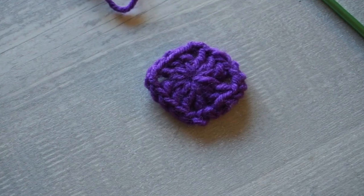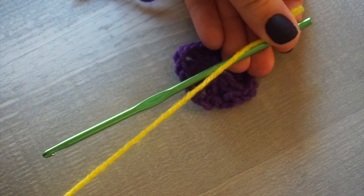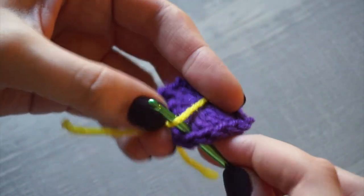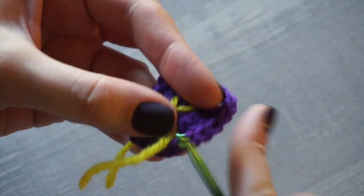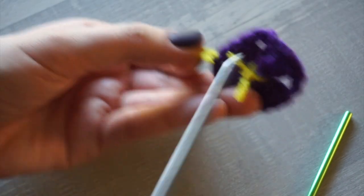I'd like to think that I invented this little finishing touch because I haven't seen it anywhere else, but who knows. For this final detail, all you'll need is a contrasting piece of yarn approximately the same length as a crochet hook — five or six inches or so. All we're doing is adding a cute little crisscross stitch on top of the center portion of the granny square. You could do this with a tapestry needle, but I prefer to just yank the yarn through with whatever hook I've been using. Pull the yarn through the biggest openings at the corners, then pull the yarn from the back to the front and pull it diagonally across the front. Tie it together in the back — I like to tie it by sticking the hook under the loop, pulling through one strand, and just double knotting it. Give it a little snip in the back and there you have it: a quick way to add a little bit of extra color to your granny squares.